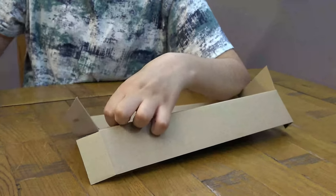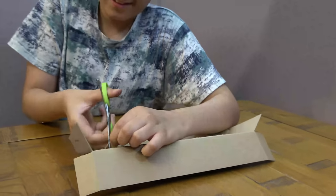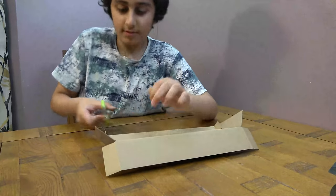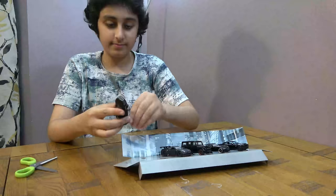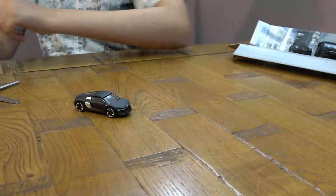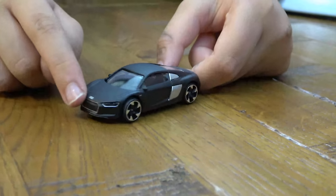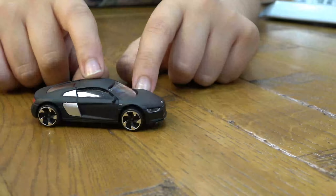This time I have some scissors so this is going to be a lot easier. There we go — it looks like this. First car, let's take the plastic off. We have the Audi R8 Coupe. For this car nothing opens up. It's got a very stiff suspension. I really like this car — it's got a nice sleek matte black, which I really like.